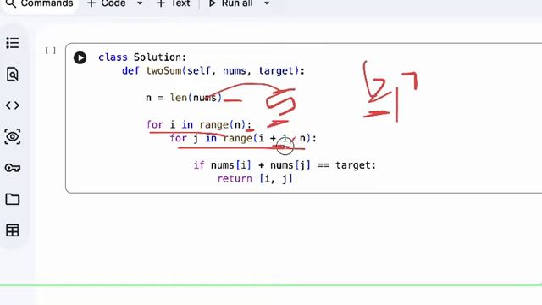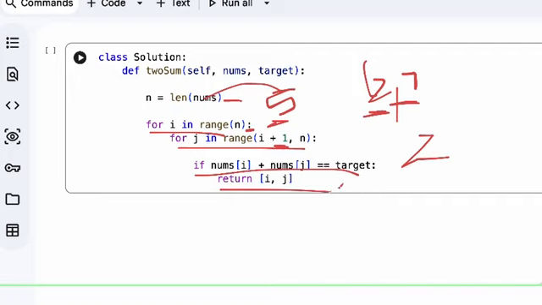We should not take the same number, we should take the number next to 2, because we should not compare the same number with itself. We should add it with another number to get the target value. Now let us see this line. This checks if the sum equals the target. If it is equal, it will return the indices.